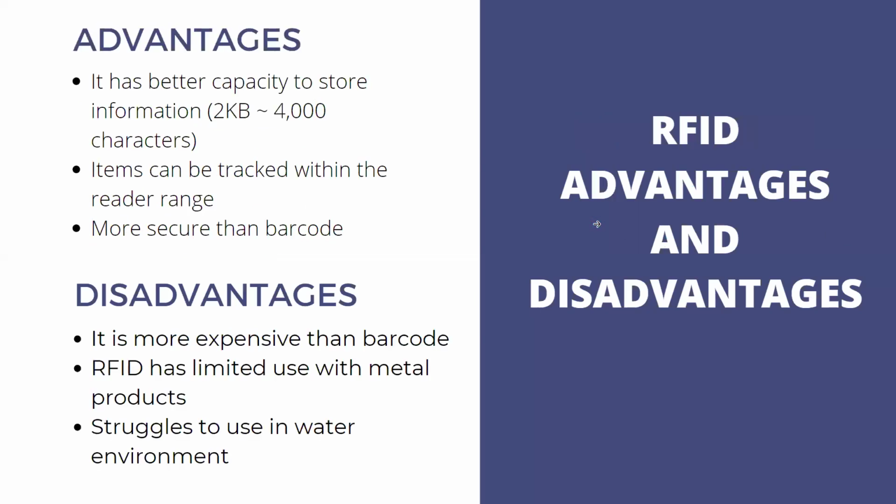Second, one of the very great applications of RFID is the ability to track the exact location within a range. Barcode has no such ability. Furthermore, RFID could be used for anti-theft. You know that when you walk into a fashion store, there will be a chip, kind of like an RFID tag, on each piece of clothing.